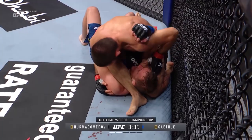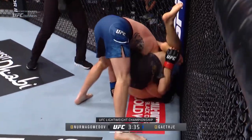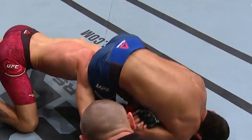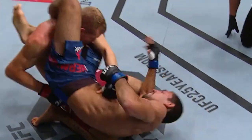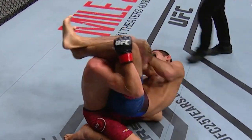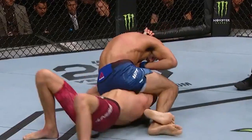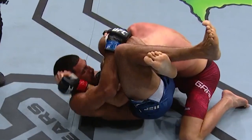Oh, he's going triangle here. Setting up triangle into the armbar. Oh, triangle choke by Bermudez. That is a tight top position there from Manny Bermudez. He's got that in there. Oh, Davy Grant's trying to find his way out of it. He's sat back, driving his head to the ceiling, but it's going to be difficult. Look at this. It's a double attack here from Manny Bermudez.